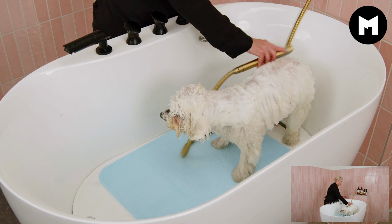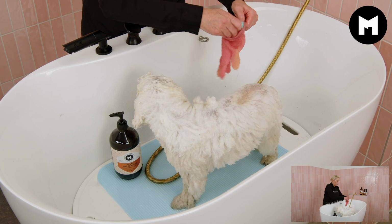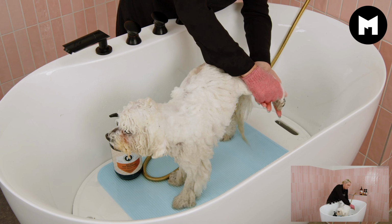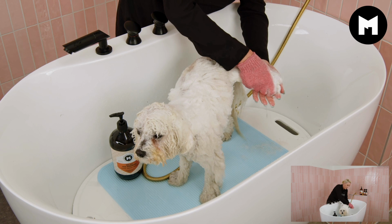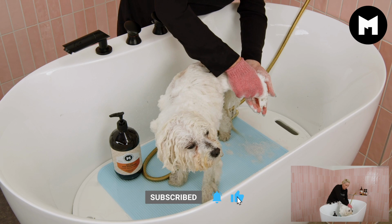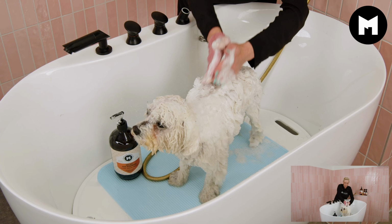Okay, so I've got the Relax shampoo, and I pop a little bit on his back, and then down the back leg first. I'm probably going to wash him really well twice, and his coat really needs it. As you can see, when I'm washing him, I'm not scrubbing, I'm just gently working the shampoo through his coat. This helps avoid any coat breaking, because as soon as a coat breaks, it's more susceptible to staining, and we've got a nice white dog, so we want him looking nice and white.